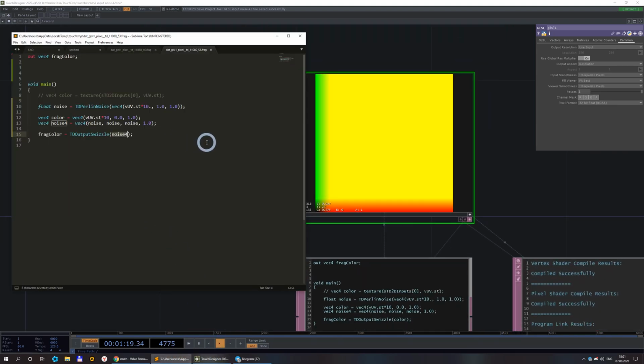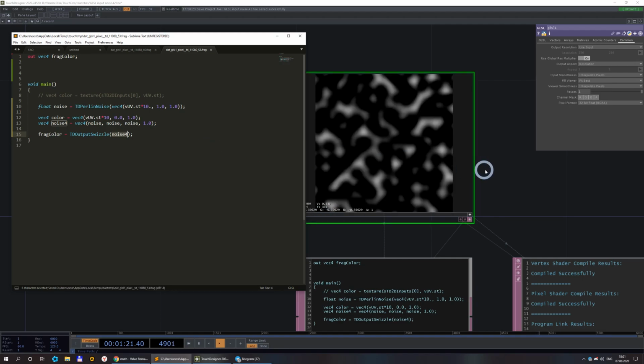And by the way, this looks a bit awful, so I could do this absolutely the same but differently. This means vec3 noise, it means noise, noise, noise. So for R and G and B channels it would be noise. Or you could set the pixel format as mono if you want. It doesn't matter. So this is one way.